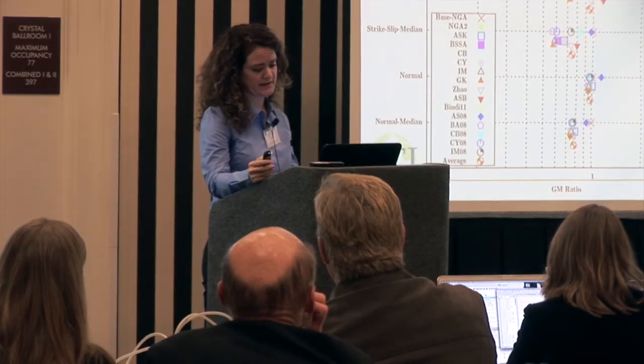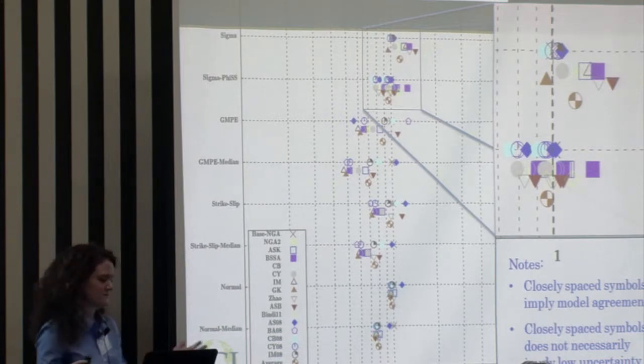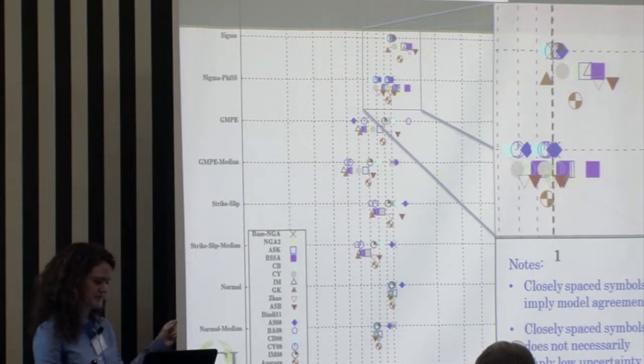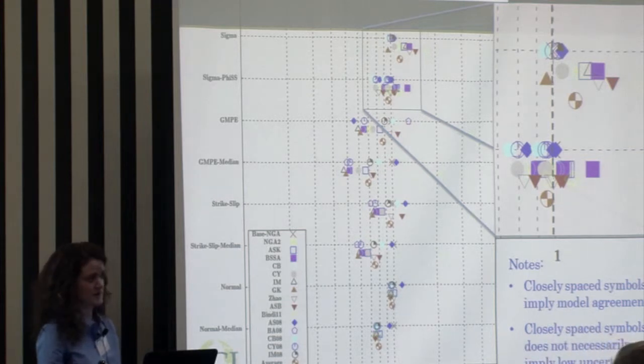One thing I'd like to point out, which I think is really important, is how to interpret these tornado plots. The models congregating closely together doesn't mean that there's a lack of uncertainty. It just means that the models are agreeing with each other. Some people look at the tornado plots and think that a close distribution means a lack of uncertainty, but that's not true. These results should be taken in the context of how much data went into developing these models. If only a few data points went into developing them, the models are going to have close agreement, but that doesn't mean there's no uncertainty. It just means there's little data to constrain the models. So that's one point I wanted to note.